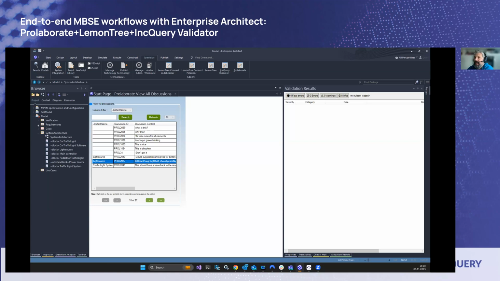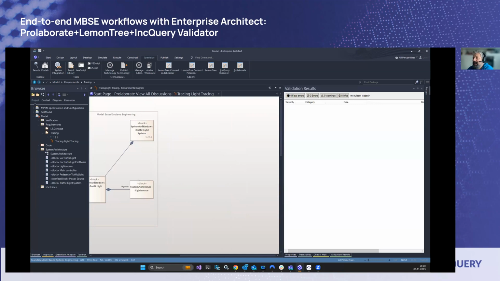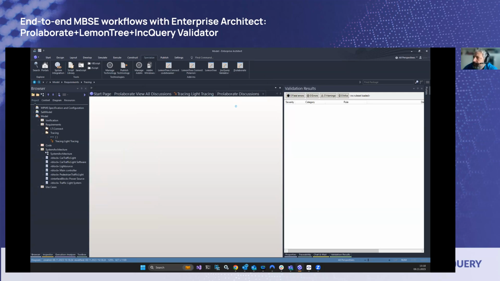Okay. And this was the block, and the other one is also a block. So we do it for the sake of simplicity. I change it in this diagram because here we have both things available. I can come here to this element and again choose to have the discussions on this window.